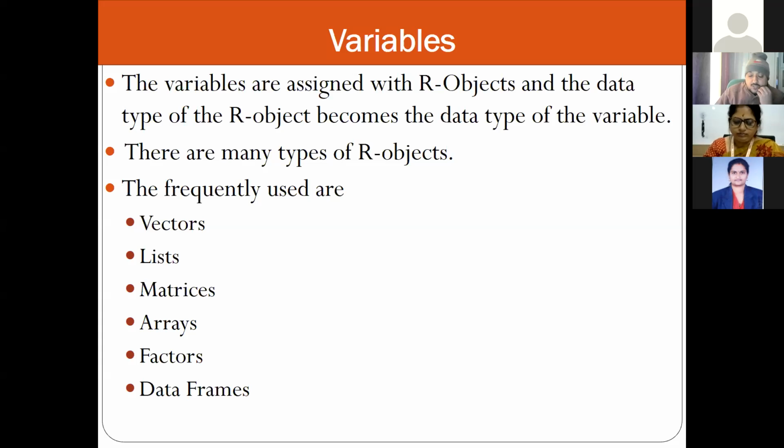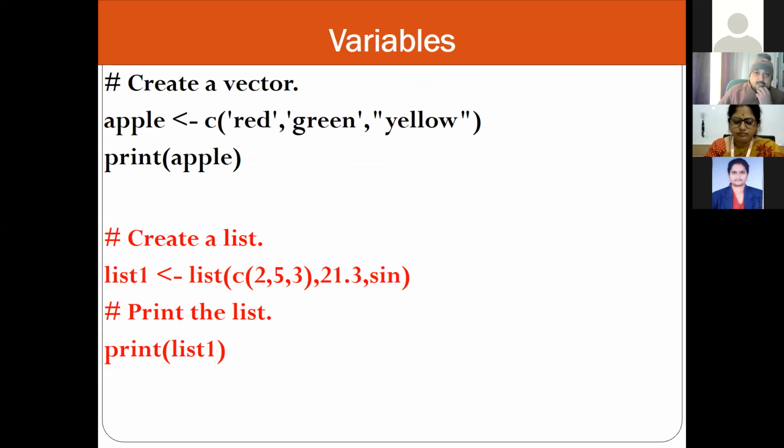Utilize for our research projects. And if you have already installed R, you just type this and you are able to create vectors like that. When you have to create a vector, simply write the variable name on the left side, then write this symbol, which is the assignment operator. Then write c, the symbol for creating vectors. Within c you mention the values, like red, green and yellow. Thereafter you are able to print that variable. So like that we are able to create a vector.